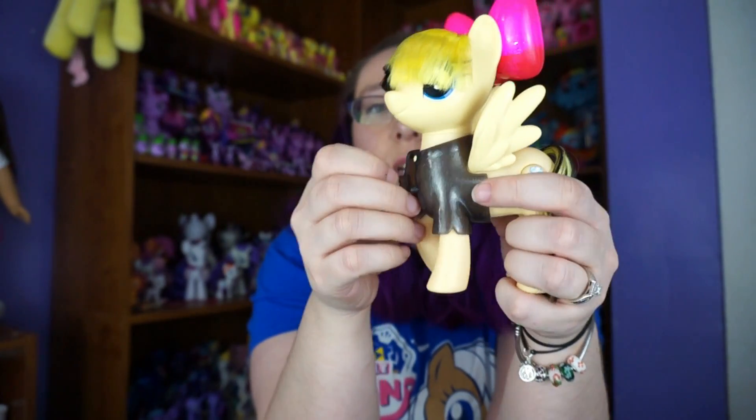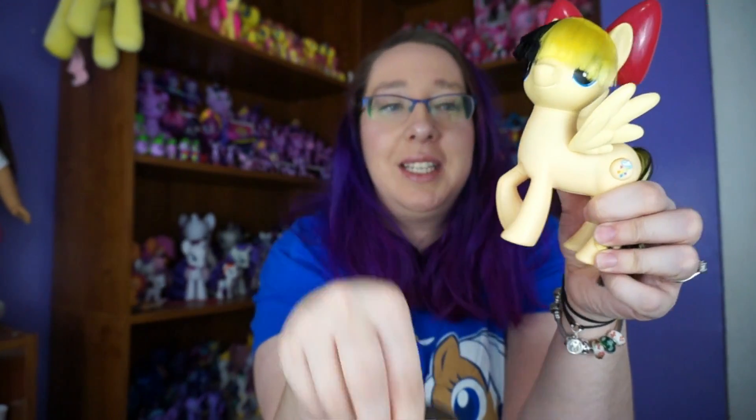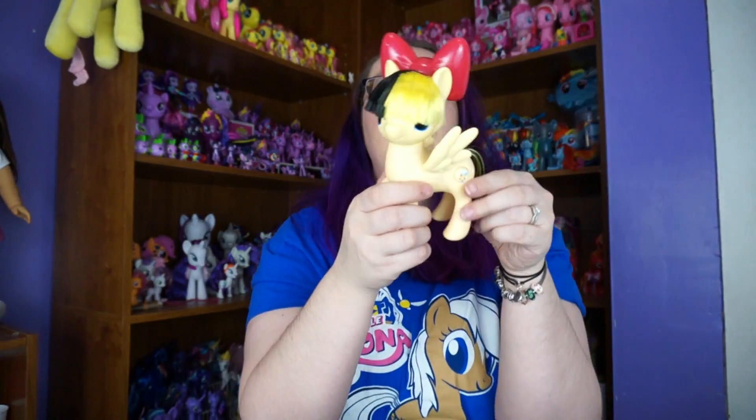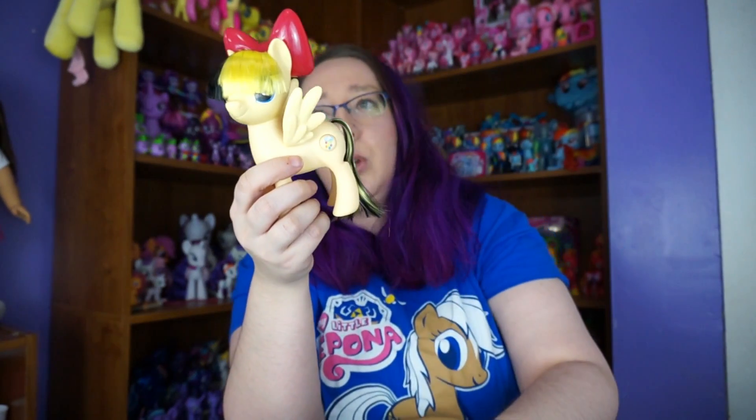She does have a clip-on shirt — it's like this little gummy shirt. And then there are batteries inside, so it tells me to replace the batteries — that it's only demo batteries. It doesn't seem like there's a switch for a demo mode versus real mode, so I guess there is only one mode to her. I like this shirt because it's not like the other ones where it clips on — it's got a gummy feeling, and it's really stretchy, which makes it a lot easier to put on the ponies.